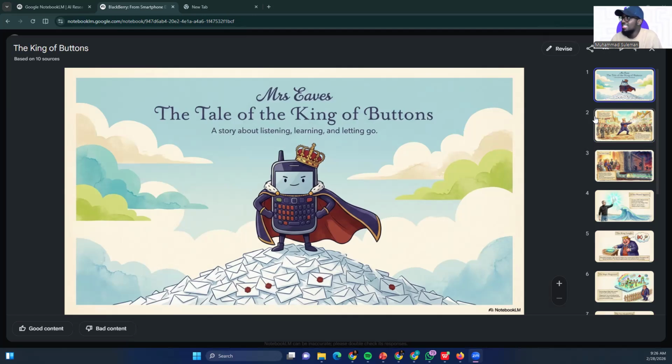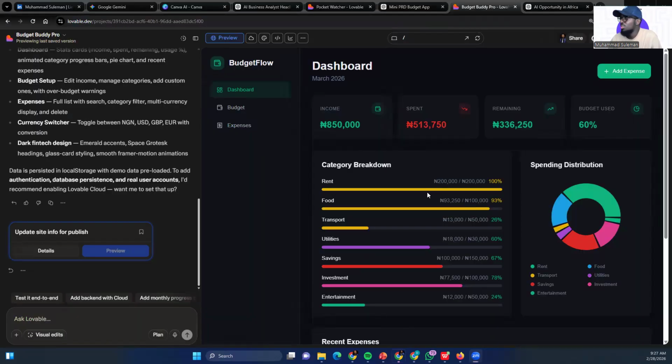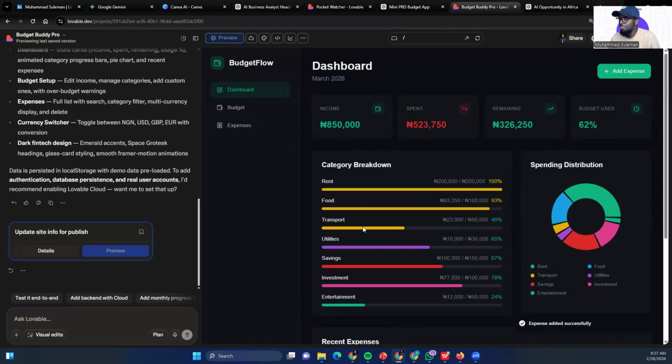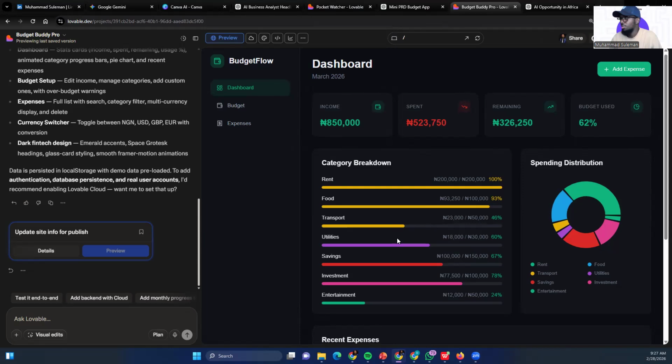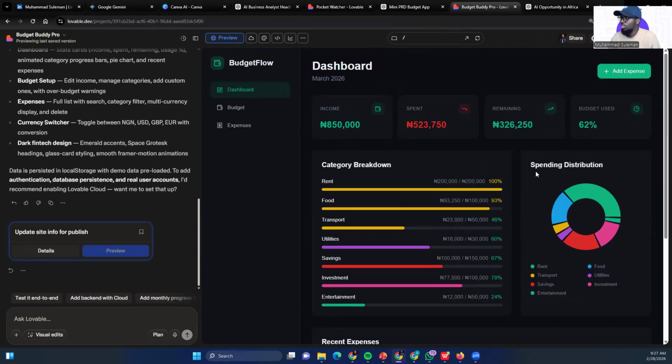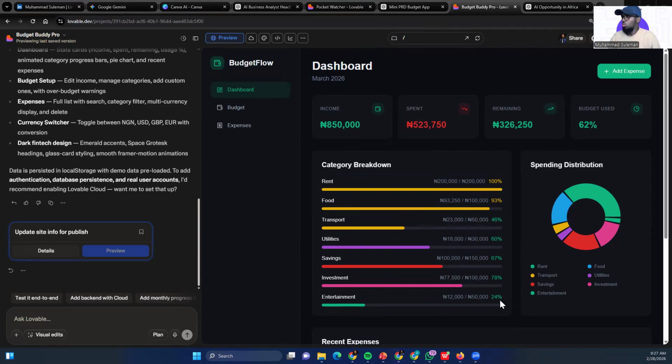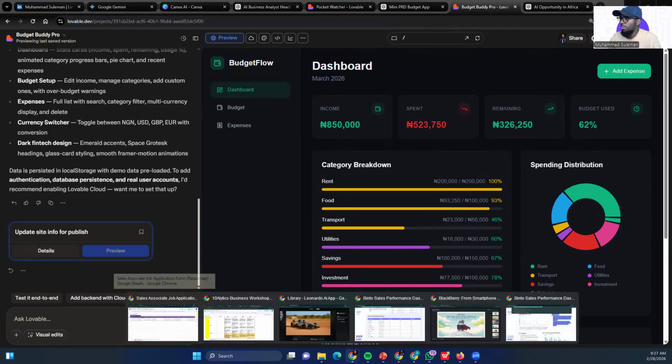And while that was going on the side, we created an app together, a budget management app. Let me show you what it looks like. So we created a budget management app where you can log your spend. So let's say I went out and I spent 10,000 naira on transport, on fuel. Okay, I can add that expense and you can see it animate and add to the transport expense. So you can use this to manage your monthly expense, okay, and keep track of where you are compared to your monthly budget. So we'll do everything one after the other from scratch once again in this video.